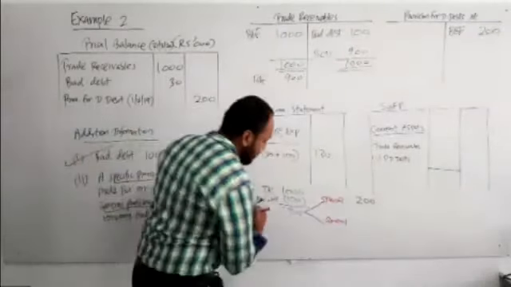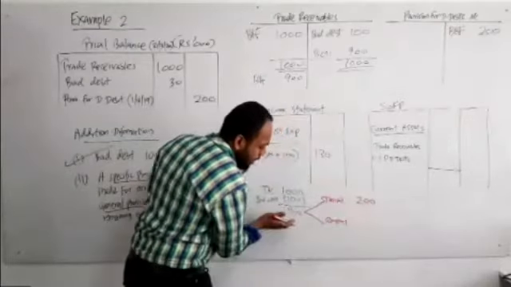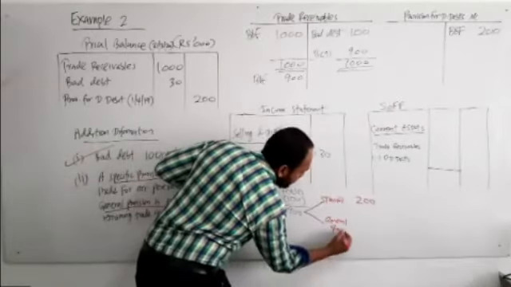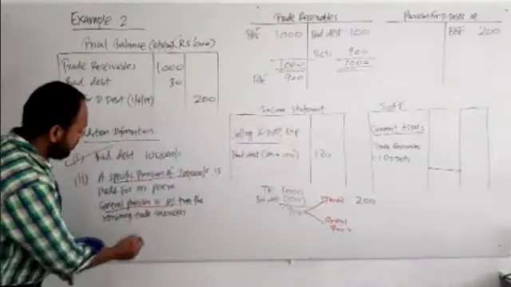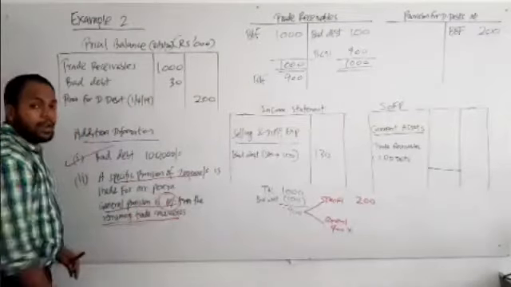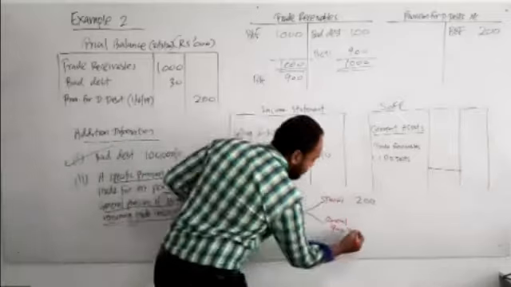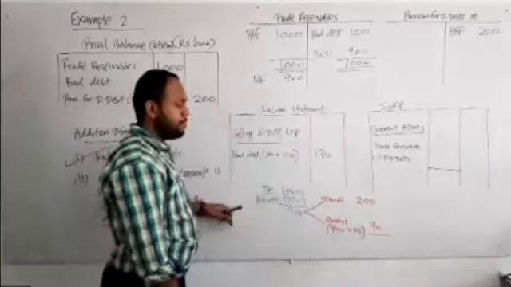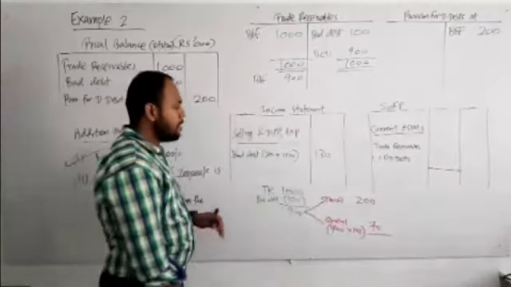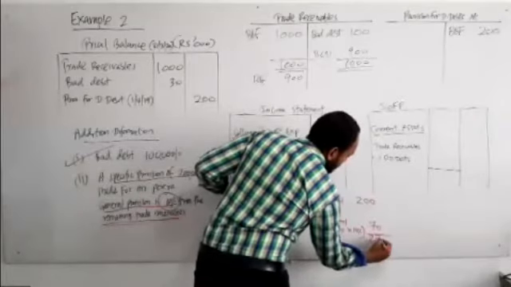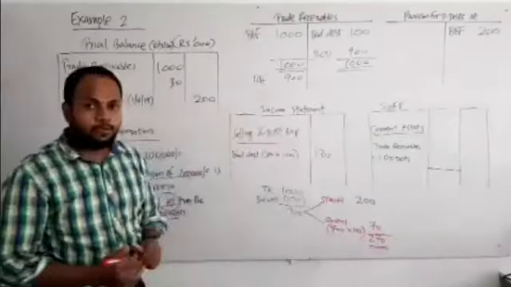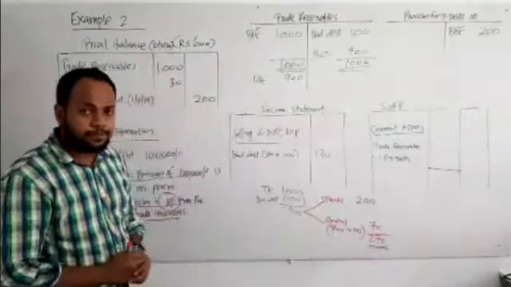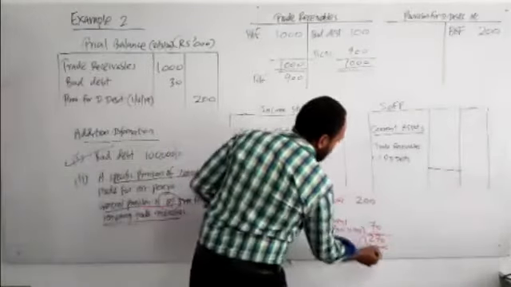And what will be the remaining? If you take Mr. Pereira's 200,000 out of this 900, the remaining is 700. On the remaining trade receivables, we need to make 10% provision. If you calculate 10%, it is 70. So the total provision for this year is 270. So we calculate this total amount.